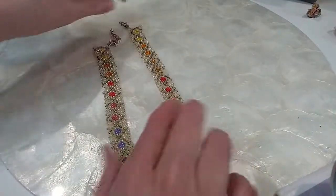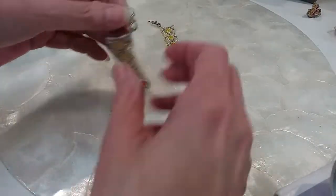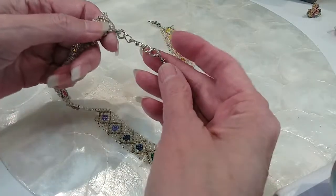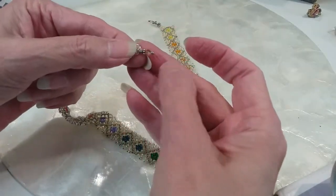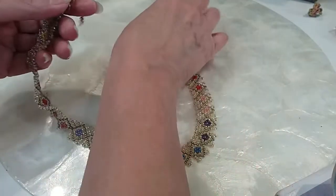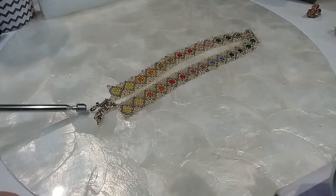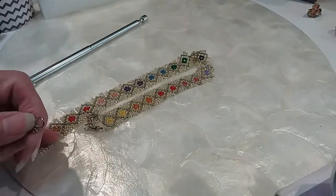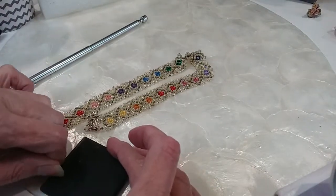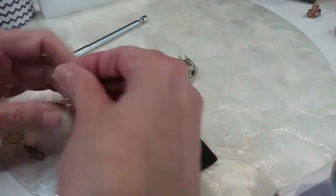So here we go. This is beautiful. Beautiful beaded work here. It's got an extender on it, finished off very nicely with this little crystal, even capped off. And then here's your little hook. And that could be silver. I'm going to test it first with the magnet. Oh yeah. Now let's do this. Oh yeah, that's silver. I don't even have to test it.